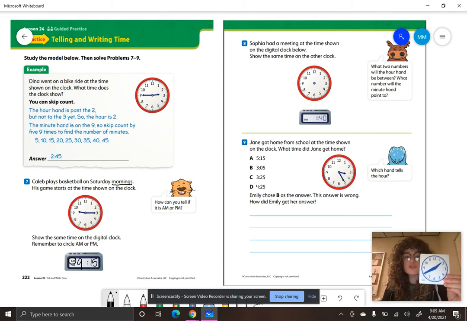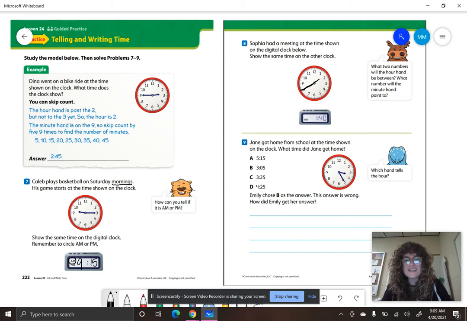So let's go ahead and draw our hour hand first. Remember, your hour hand is your short hand. So with your hour, you're going to be very precise and make a short hand. Okay, it's not past the 2. And our long hand is going to point at the 8 because that is 40 minutes. All right, Smarties, just like with graphing and measuring, these are all ways to show measurement and data. We are showing the time, so we are being precise.